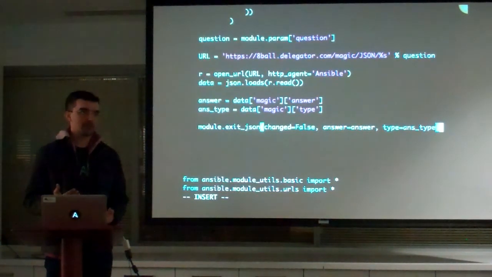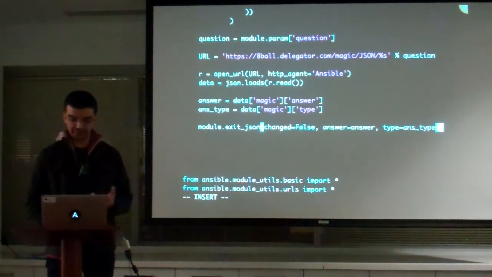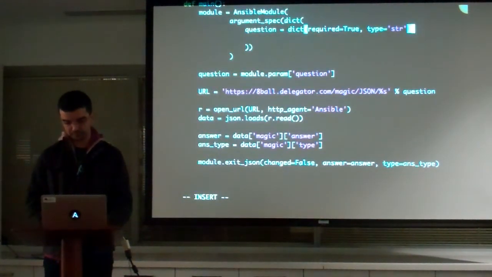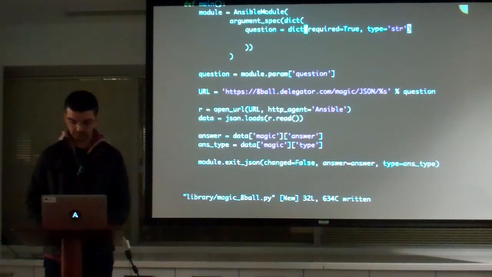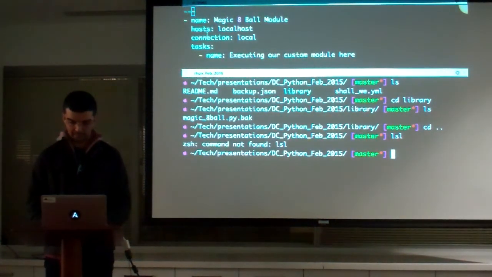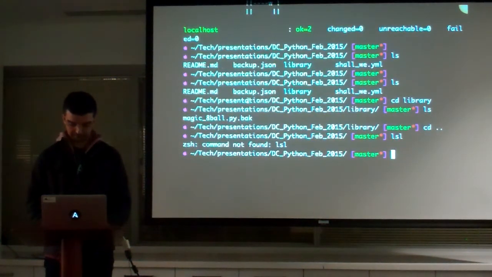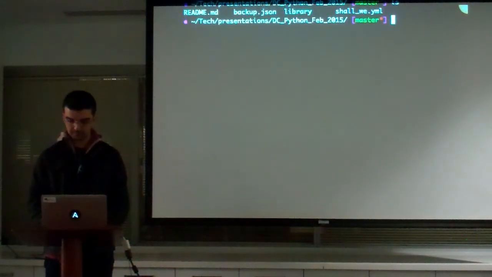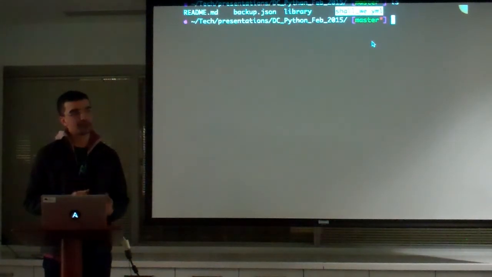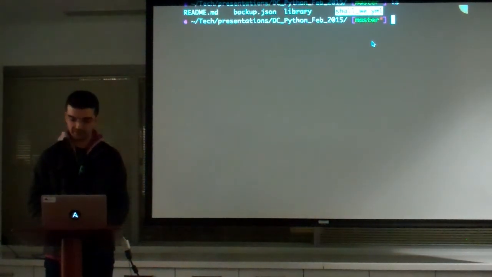So at this point we're done. We've made a module. The logic's going to be improved in the next step, but we'll go ahead and run this just to give you an idea of what that looks like. So now if I go back to the root directory I'm working in, close this. Alright, we're going to run shallwe.yaml through ansible-playbook, targeting localhost, and we'll see what the output gives us.